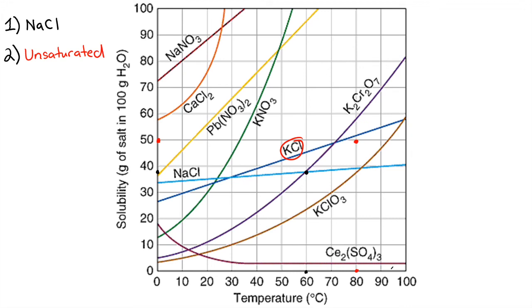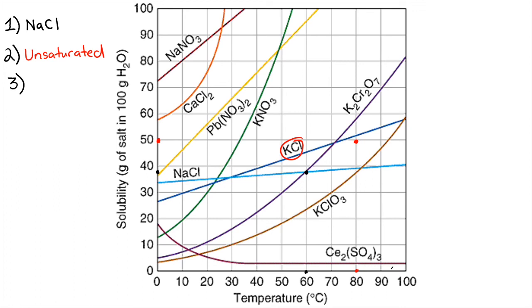Number 3, we have, what is the solubility of potassium nitrate at 45 degrees Celsius in 200 grams of water? Whoa, whoa, whoa. There's something different with this question. 200 grams of water. But wait a minute, Mr. Tran. This diagram is only for 100 grams. So how do we solve this? Very good question. We will simply solve it the normal way, as we did in number 1 and number 2. And once we have the answer, we simply multiply that answer by 2.